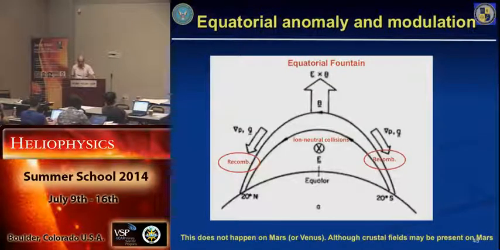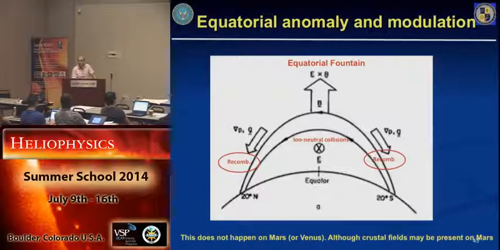And I think you've seen a version of this slide before showing how an electric field can be generated from collisions between ions and neutrals in the lower thermosphere, the E region of the ionosphere. That can cause a drift in the presence of a perpendicular magnetic field. And then at high altitudes, you have diffusion down along the field lines, and you have the recombination. So this recombination releases the airglow that they saw on the lunar camera. And you see it's about 20 degrees north or south in magnetic latitude away from the equator. So that's what the two stripes are.